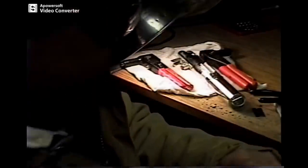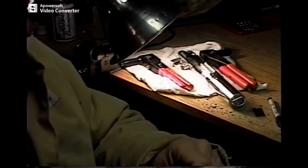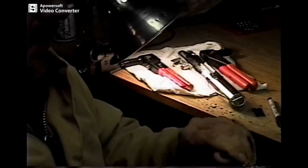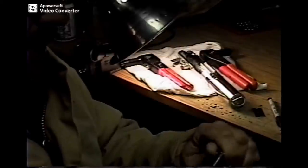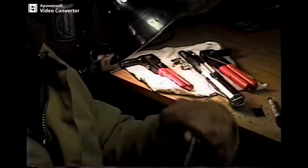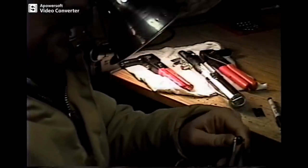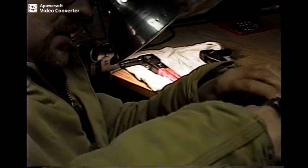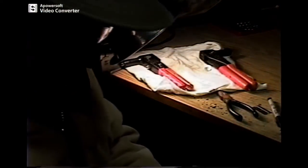Take your screws off. Take your bottom metal pieces off, just like the other switch. Pretty easy. Grab hold of the switch with your needle nose pliers. Go through the head of the lightsaber and stick it in the hole. Stick it right in the hole. Hang on to it with your finger.